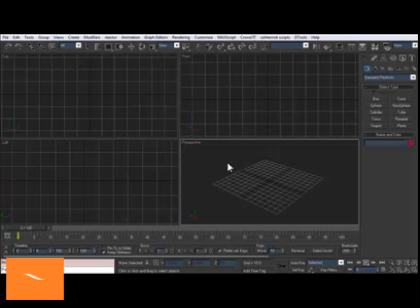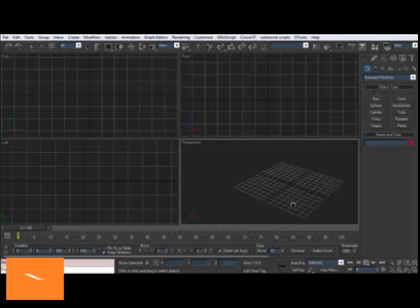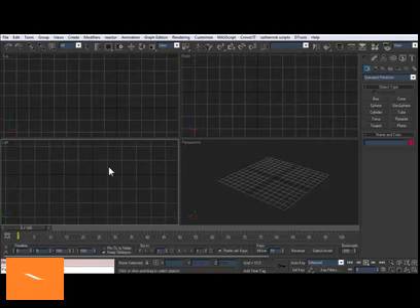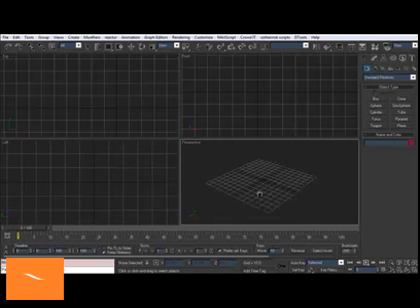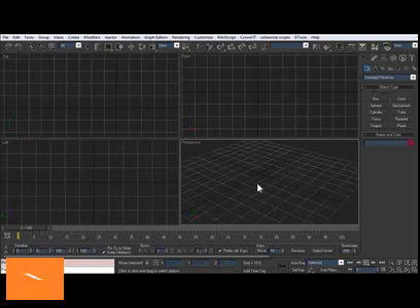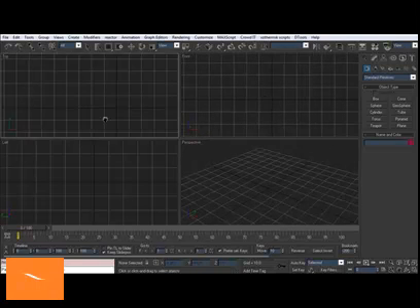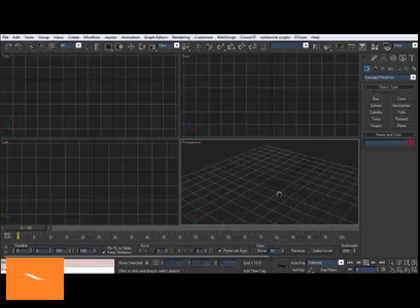This home grid helps you to know exactly where you are in 3D space. You can see as I'm panning left to right, up and down, you get to know exactly how far or how close to the center of your scene you are. So that's that for that part.